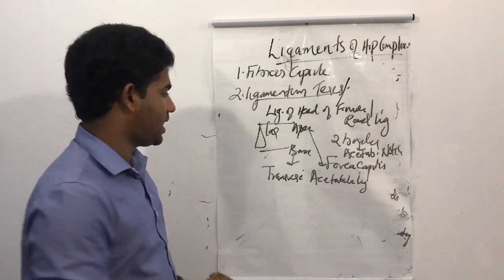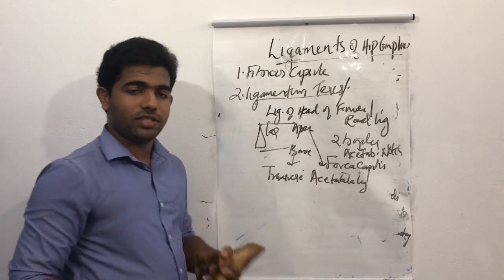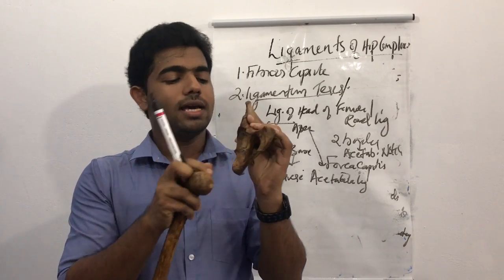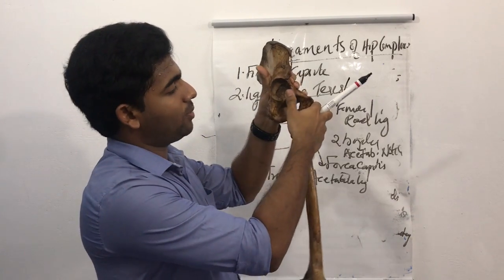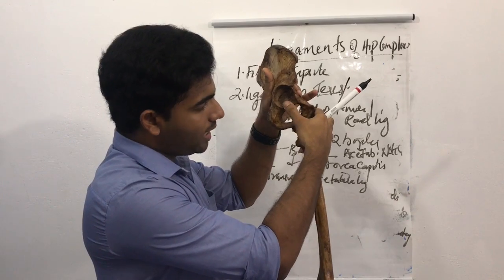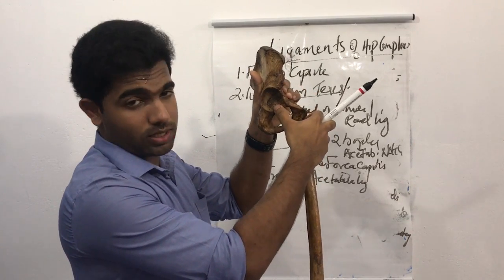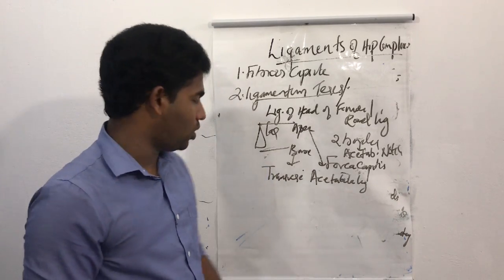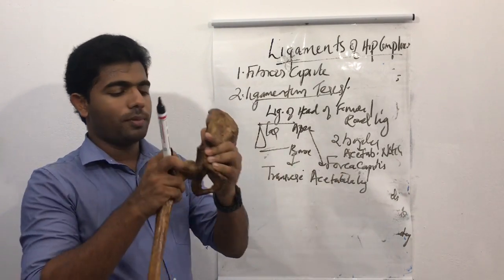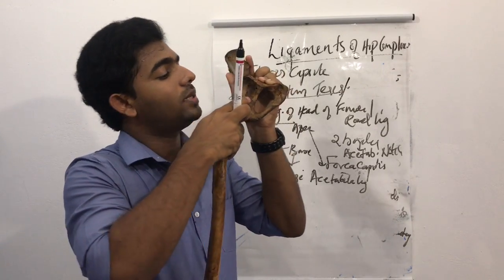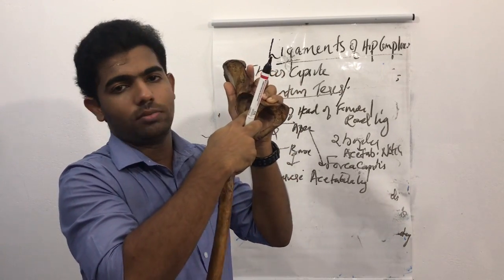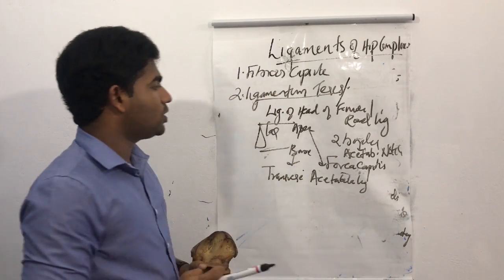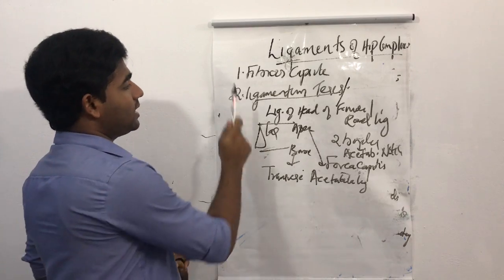It has an apex which is attached to the fovea capitis of the head of the femur, and the base is attached to the transverse acetabular ligament. Here in the notch, you have a ligament that is transmitting like this. That is known as the transverse acetabular ligament. It is attached to the transverse acetabular ligament and then to the acetabular notch. And the margins are formed by the margins of the acetabular notch. See the medial margin, posterior margin, lateral margin. These margins of the acetabular notch form the borders or the sides of the ligamentum teres.